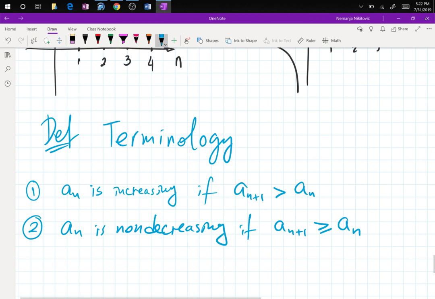So for number 1, you can write as an example, 1, 2, 3, 4, 5, and so on. So that's number 1. Because as you go from one term to the next term is always strictly larger than the previous term. Now, if you take a look at the example for number 2, you can go 1, 2, and then maybe have, how about this? 1, 2, 2, 3, 3, 3, and so on. So, you look at that. Is it increasing? Yes, it's increasing. But at the same time, there are chunks that are constant.